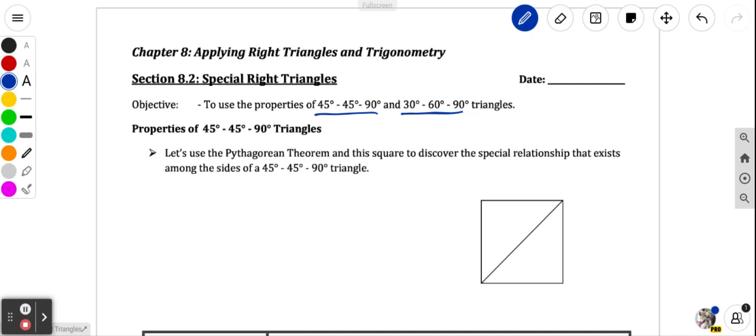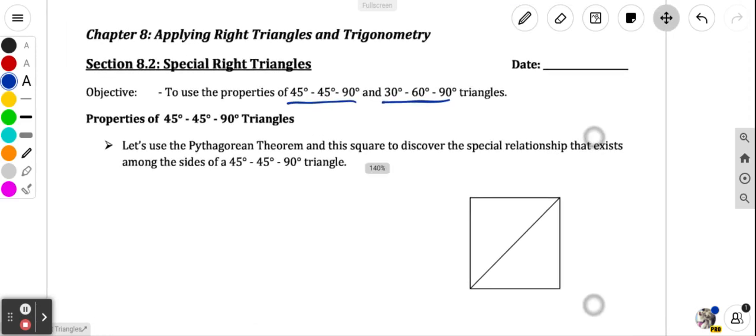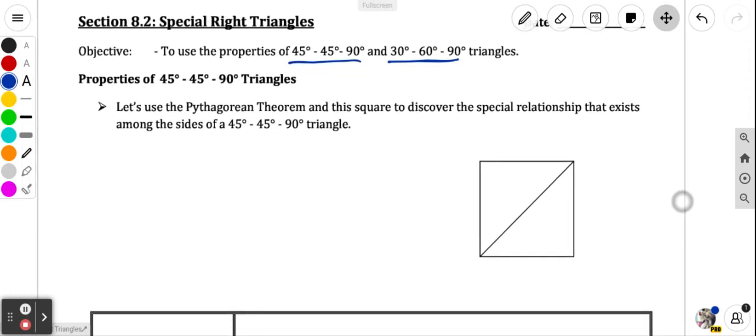So what we're going to do first is a triangle that has angles of 45, 45, and 90 degrees. Rather than me just telling you the relationship between the sides and the hypotenuse, we're going to derive it using this square and the Pythagorean theorem. A square has all sides the same, and remember, it has right angles in all the corners. The diagonals cut the corners in half, so in every square you have 45-degree angles when you have the diagonals drawn in.